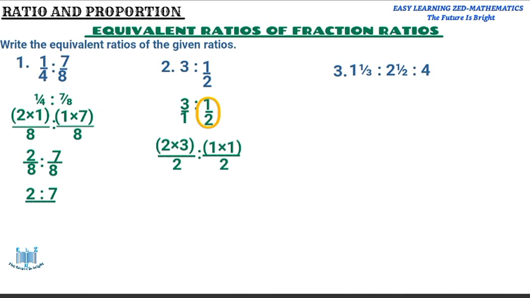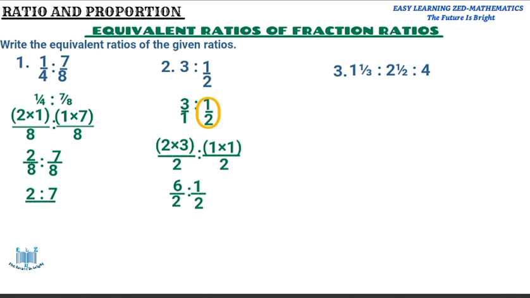Okay, so let me start with the ones on the left side. 2 multiplied by 3 will give us 6, which is over 2. Then 1 by 1 will give us 1, then over 2, the denominator. Just like I did in the first example, I'm going to ignore the denominators, which are 2. The 2 denominators, I'm going to leave them out, and I'll just focus on the numerators. So I'm just going to write the numerators.